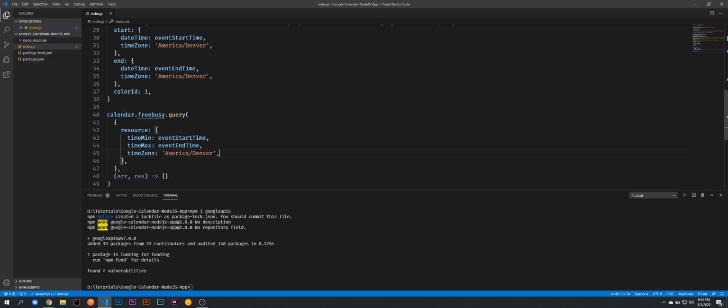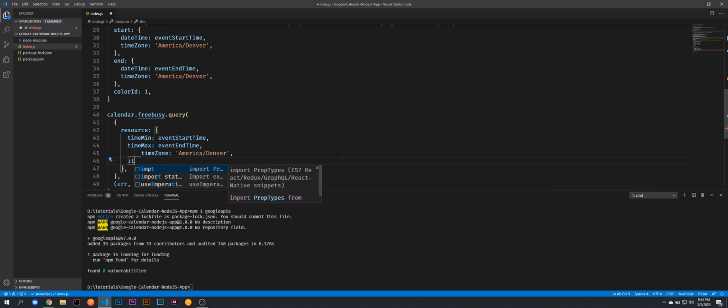After this time zone property, we need something called items. And this items property is an array of calendars. So let's say your user controls 7 calendars. They may have shared access to other calendars. They may just have their one single calendar.